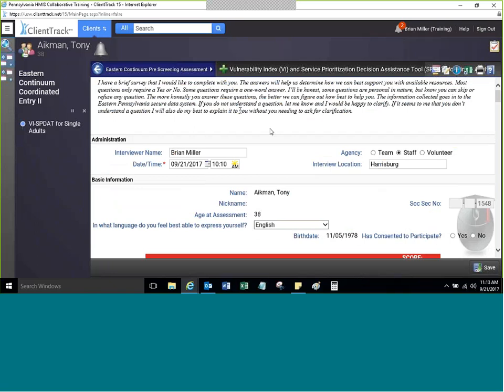And I just want to point out that I do have some of these visual cues or scripts placed within the system, so please let me know. I try to keep up with them, and I try to make them fit in terms of how they work with the HMIS screen. So if anybody has any updates or questions, please let me know so I can make these as helpful as possible.